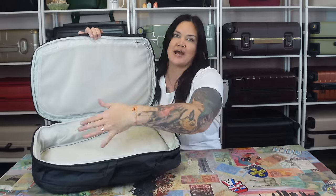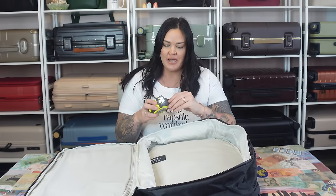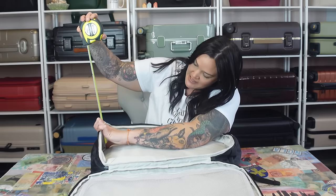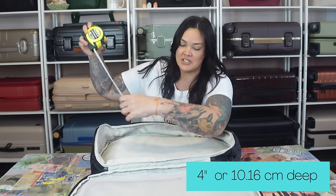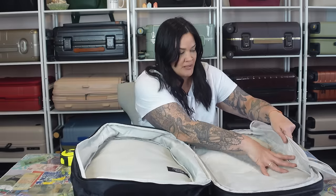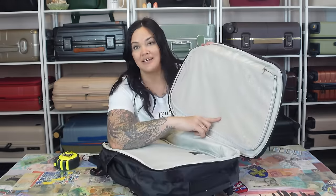Maybe some mesh and X-straps, because the worst thing is opening up your bag and things potentially falling out. While this is empty, I'm going to measure the packing space. Lengthwise you have 21 inches of packing space, the depth is four inches, and the width is about 14. On this side it is a little more shallow — depending on what you've packed on the outside, you have about two inches. In this little area, it's always shocking how much it can hold.